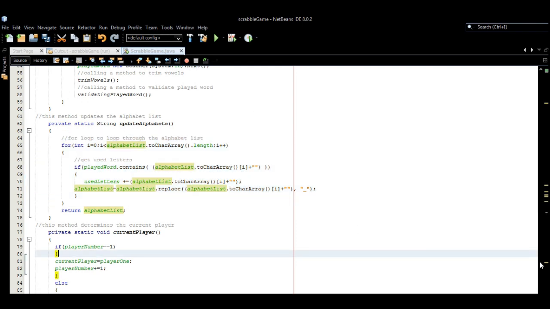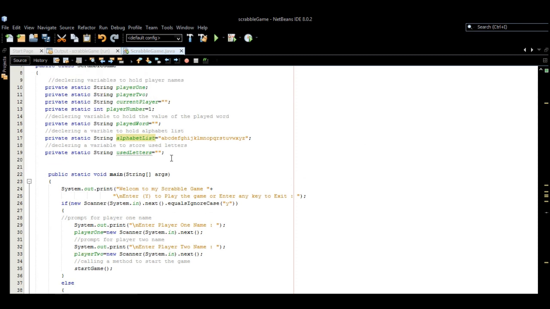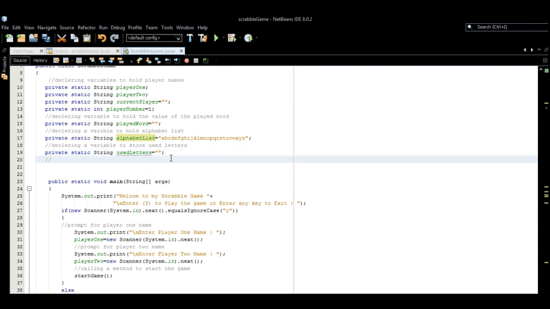So now guys, to do that, let's go up here and declare another variable. This variable is going to control if we should update our alphabet list or not. So I'm going to say declaring a variable to update alphabet.